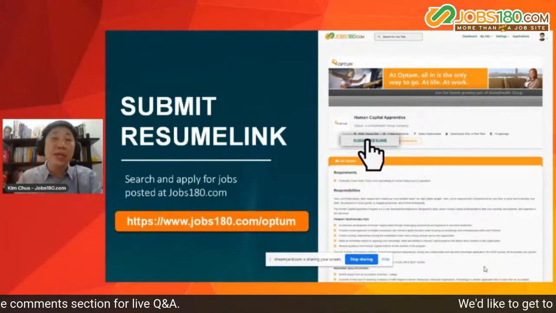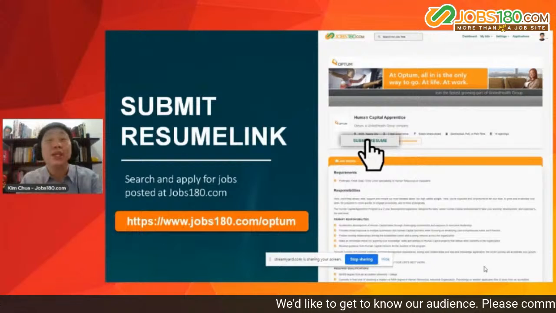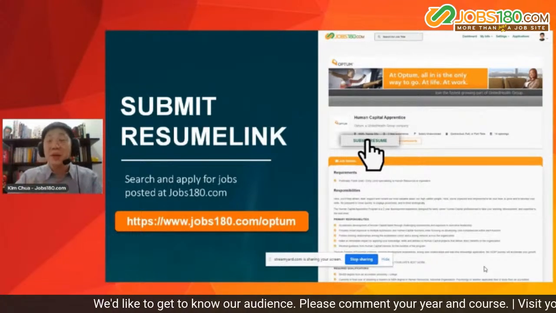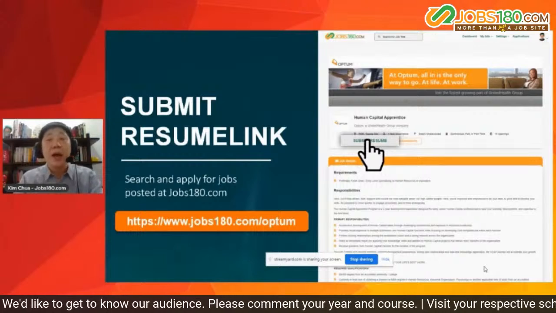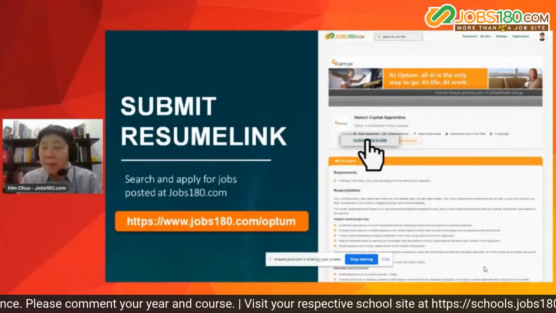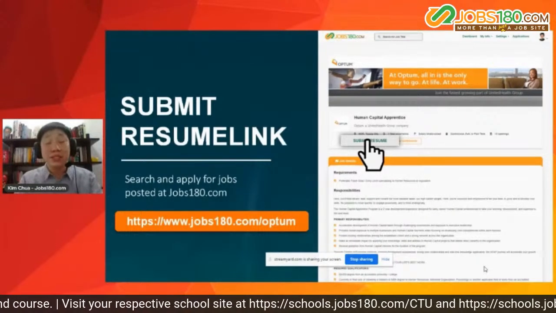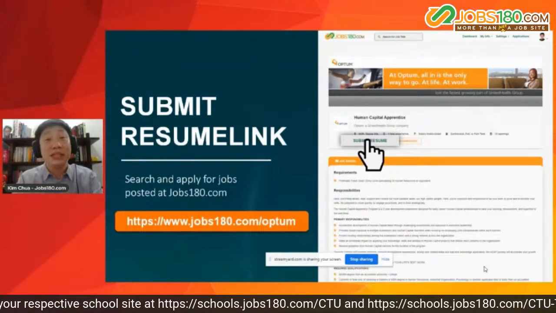Because nabigay mo na yung resume link mo sa kanya, pagdating ng 2024, siguro naman by that time, meron ka nang 3 years experience, di ba? Kasi nag-work ka na ngayon by 2021. By 2024, may 3 years experience ka na, pwede ka na ma-qualify dun sa position na in-applyan mo. And you never know. That company might just contact you later on, provided that your details are still updated. So you have to update those information real time.